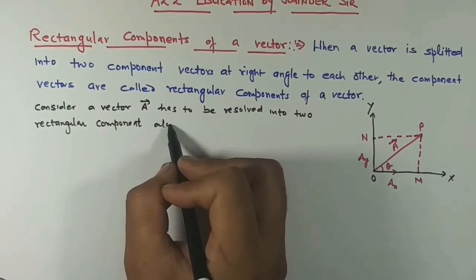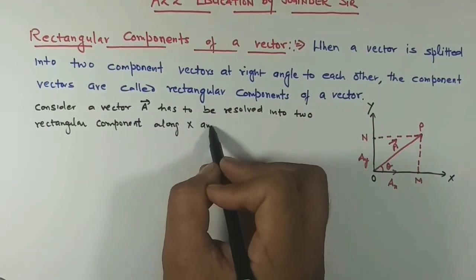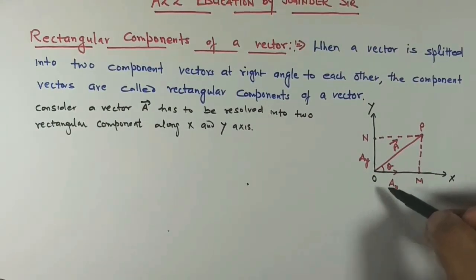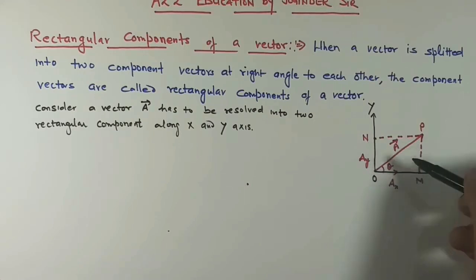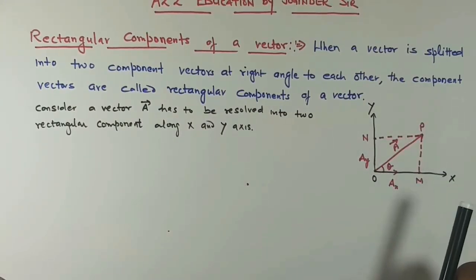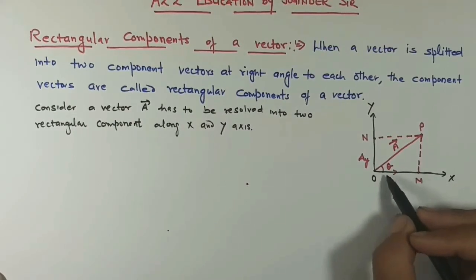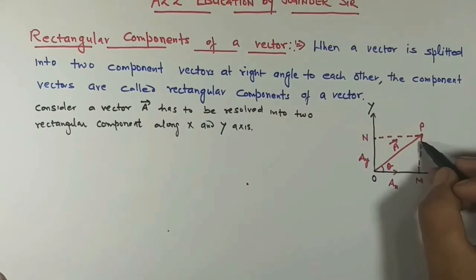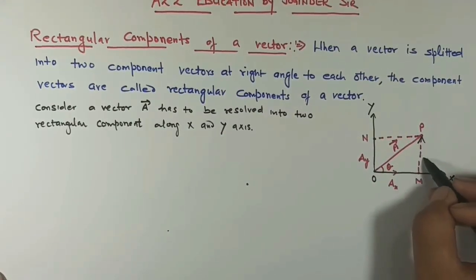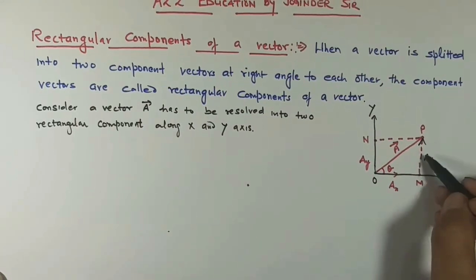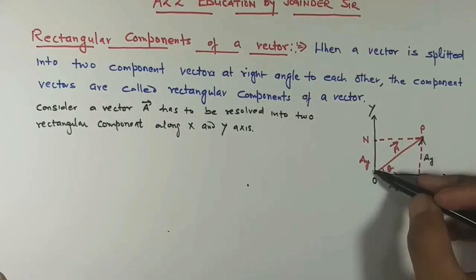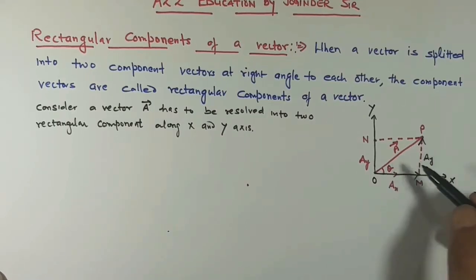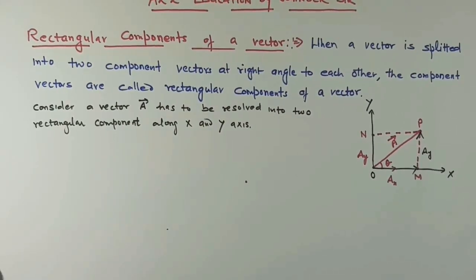along x and y axis. अब इसको रेक्टेंगल, अब आप देख रहे हो कि AX and AY are perpendicular to each other, that's why it is called rectangular components, right. अब यहाँ से ON is equal to AX और यहाँ से देखें M से P तक it is equivalent to that of the ON. तो यहाँ पर ये जो वैल्यू है हमारे पास, ये किसके बराबर है, AY के बराबर, MP it is equal to that of AY, राइट। तो यहाँ पर हम एक ट्राइंगल लॉ अप्लाई करके भी हम रिजल्टेंट की वैल्यू निकाल सकते हैं। क्लियर?